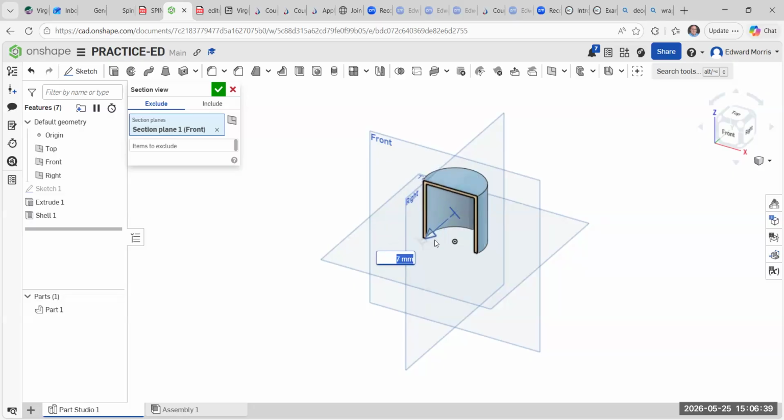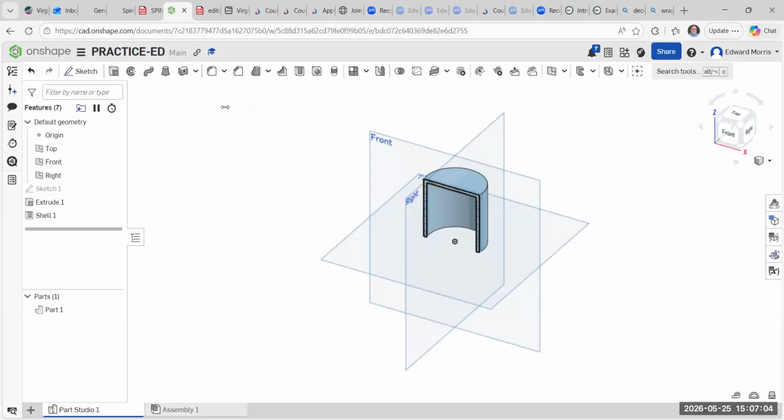So that's creating a section view, a 3D model section of your object. It shows you the internal details. All right. So I'm just holding down the left mouse button. We're going to click on the green check mark and I'm going to undo that.